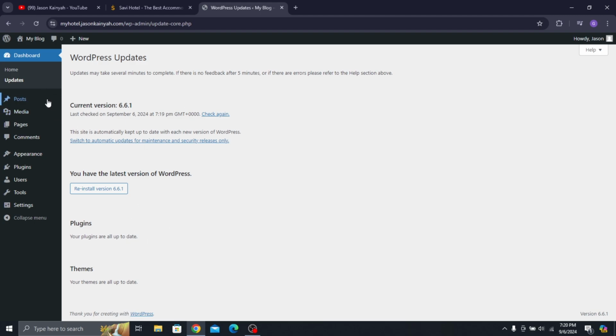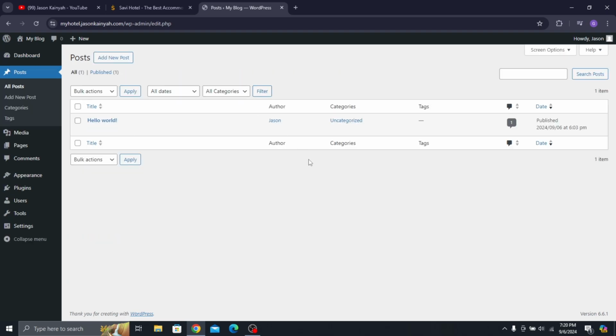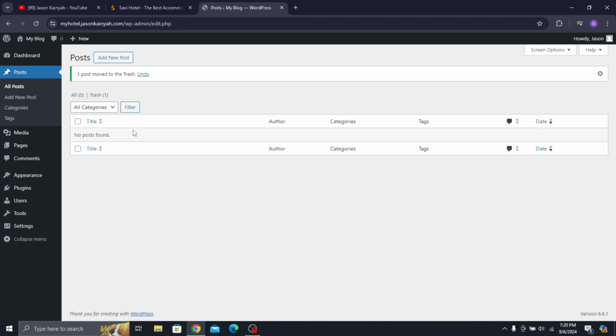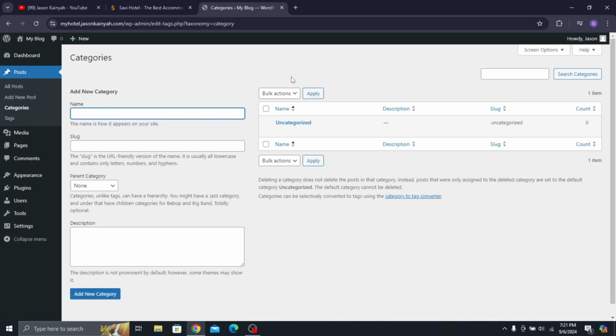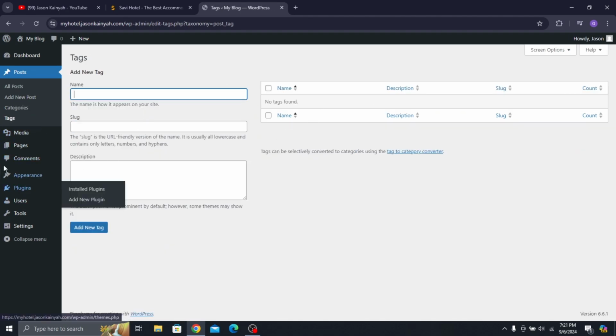Okay, so if I go to the post section, basically every post you have on your website, mainly a blog post, you would view all of them over here, and if you wanted to add a new post, you will click on add new post here. Okay, right now we don't really want to use this post, so I will select this post here. Now click trash. Okay, it's going to send it to the trash. We don't really want to use it. So you can also click on this to add a new post. You can click on this categories button to add categories for posts, and you can click on this tags button to add tags for posts as well.